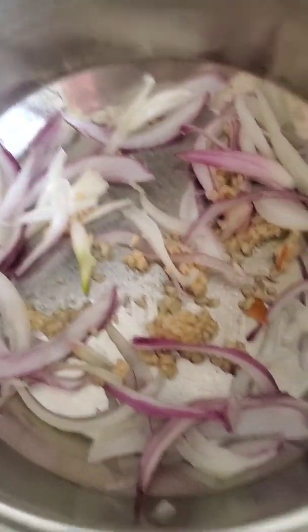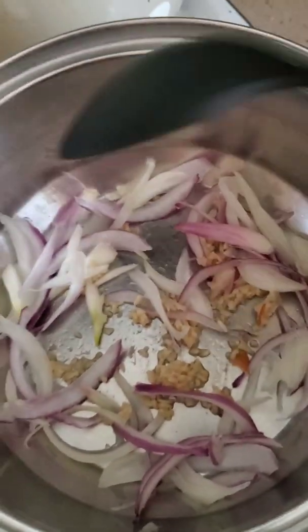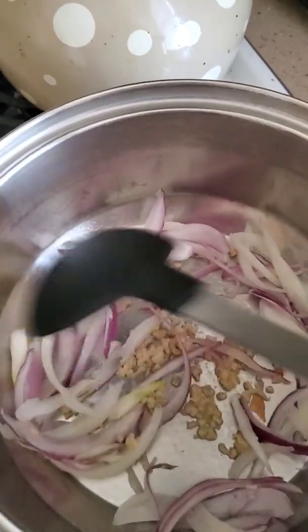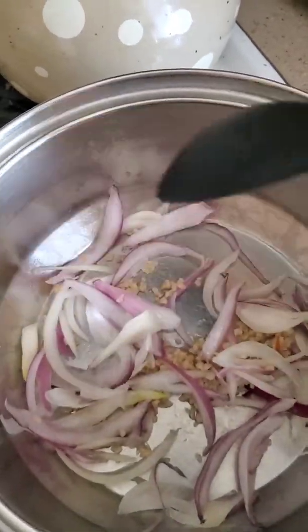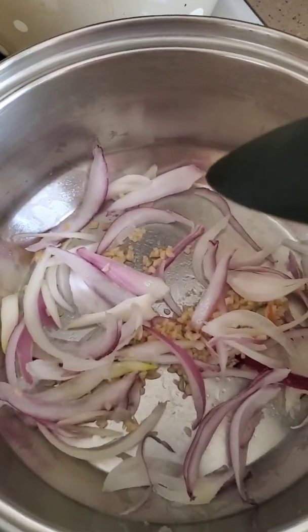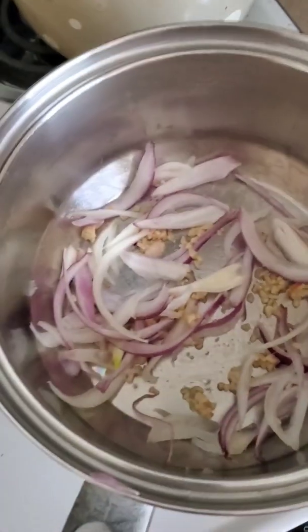Oh wait, I gotta spoon that thing. So we got that on. And we just want to kind of cook this down a little bit. Now, I might end up putting a few more onions in here. But the minced garlic should be enough. But you want to cook that down.